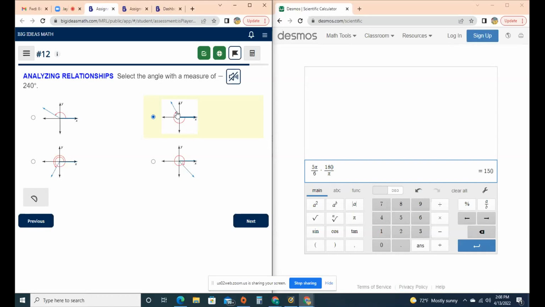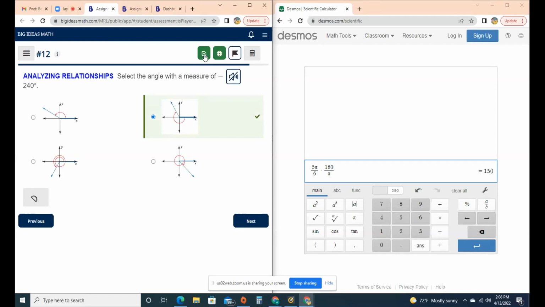So negative angles, I'm just writing this down, they go clockwise. And it's a totally legitimate term in this class. And then positive angles, they go counterclockwise. They go the other direction. You can go ahead and submit that one, and we'll look at the next one and see what it says.